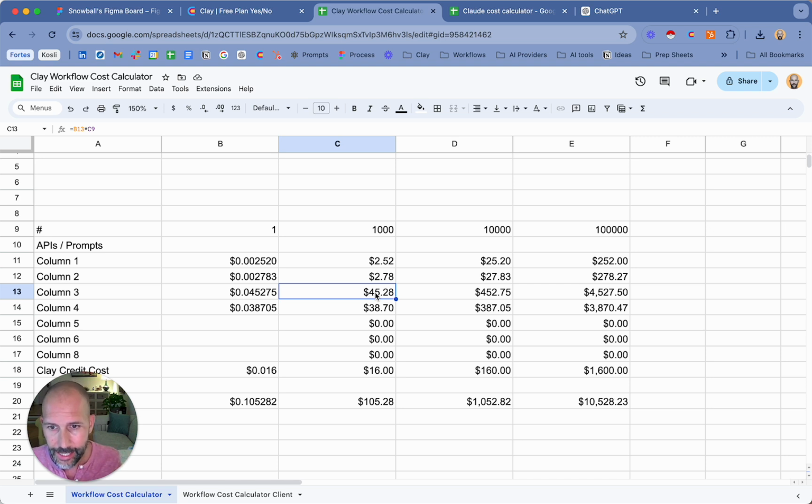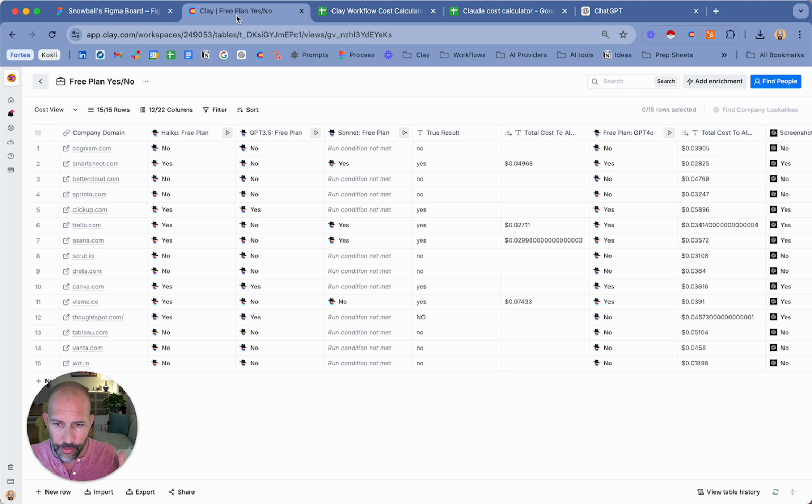And what you can see here is how much more expensive the higher-end models like a Sonnet or an Opus or a GPT-4 or 4o are. They are just 10, 20 times more expensive. And when you calculate that up to 10,000 rows, it's a very different story than running these really cheap models. I hope this is a combination of how to calculate model costs, but also how to circumvent that when you use your own APIs.